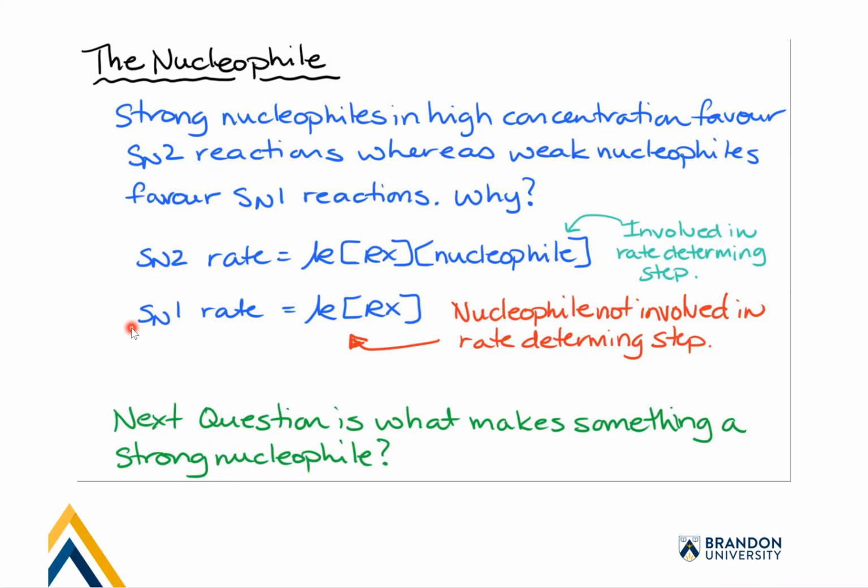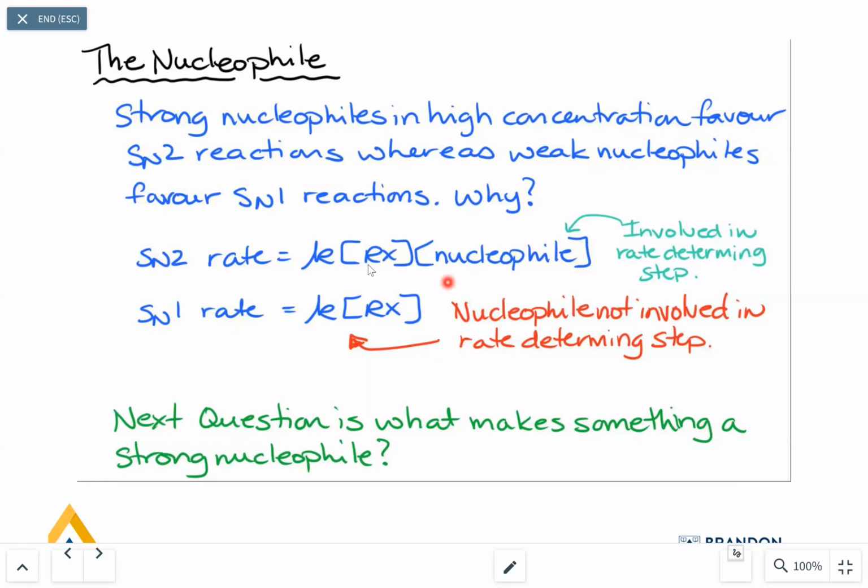So whenever we're designing reactions, we are going to make them work the best way for what we want to do. If we want to do an SN2 reaction, we're going to use a strong nucleophile. If we want to do an SN1, we'd use a weak nucleophile. We wouldn't work at cross purposes, right? So depending upon what you want to do: if you want to do an SN2, you'd use a strong nucleophile. If you want to do an SN1, you would use a weak nucleophile.